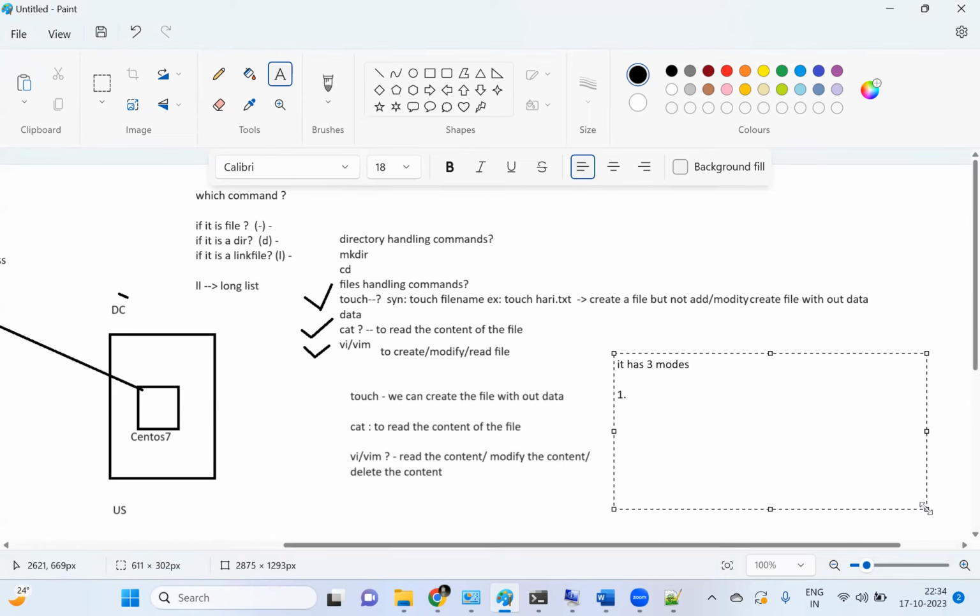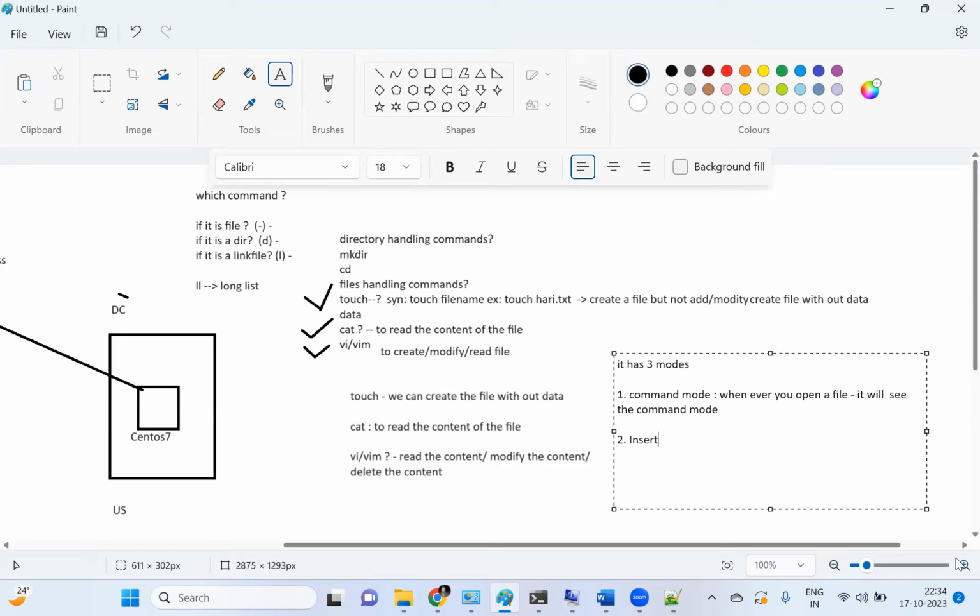What are those? One is command mode. Whenever you open a file, it will be in command mode. The next one, guys, is insert mode.